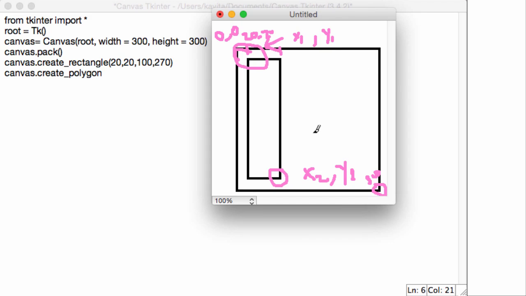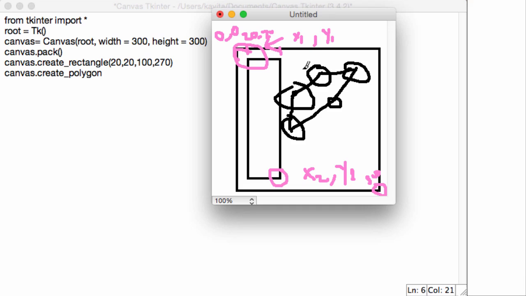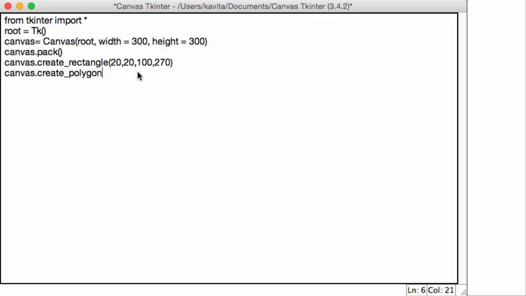For example, if I was creating a polygon like this, and connect the dots, ta-da, like this, what I'd have to do is specify each coordinate: x1, y1, x2, y2, x3, y3, x4, y4, x5, y5. And then Python would go ahead and connect the dots like we just did. So if we're calling the create_polygon function, we have to specify quite a lot of coordinates. I'm going to do some simple ones. If you've got the idea, create any polygon you want.